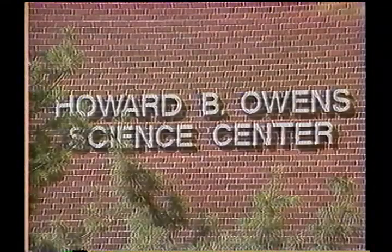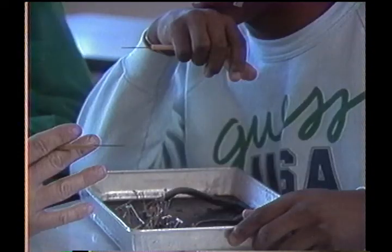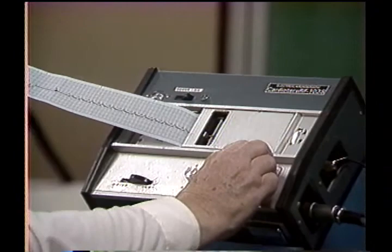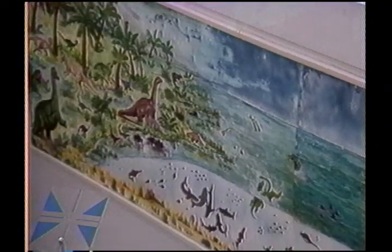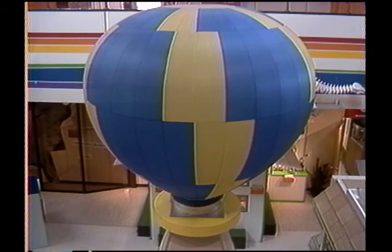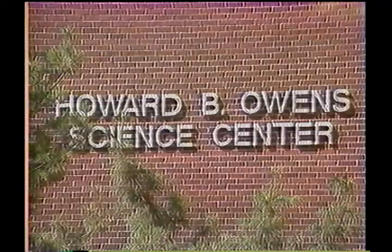The Howard B. Owens Science Center. Some folks just can't wait to get in. But make no bones about it, the science practice here is not for the faint-hearted. A trip to Owens is to know what the shadow knows. It's the chance to use a microscope and get up close and personal. Through history. To meet creatures who speak with forked tongues. 80,000 students take off on science each year at Owens. Isn't it time that you visit it too? Better hurry though, there's already a crowd, and they're all buzzing about the Howard Owens Science Center. Come see for yourself.